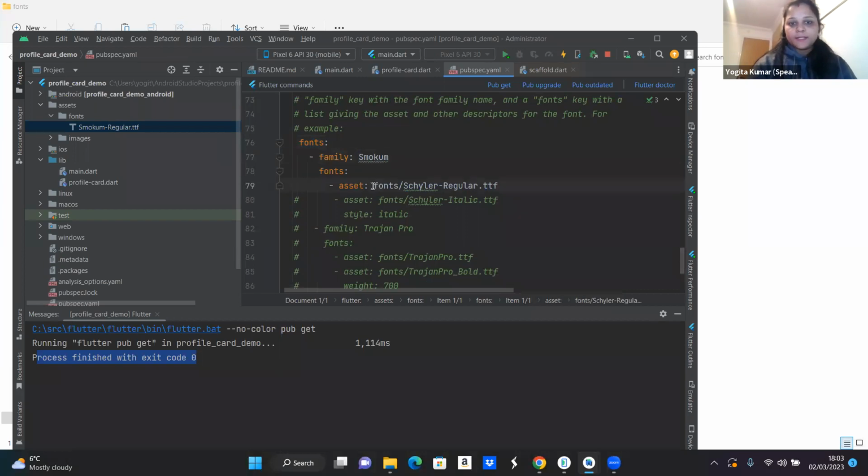And what is the asset path for this? Assets, the fonts folder, and the name of the file is .ttf. If you see, this is the full file name. Get for the update.